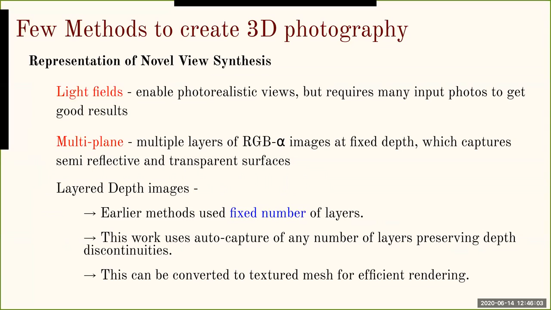These are not older than 5 years. A few methods to create 3D photographs are light fields. What light fields do is, we take a single image. No, we take 2 images with different light intensity, just like focusing and defocusing can give some depth estimation. Light fields can also enable photorealistic views, but many photos are required for good results.